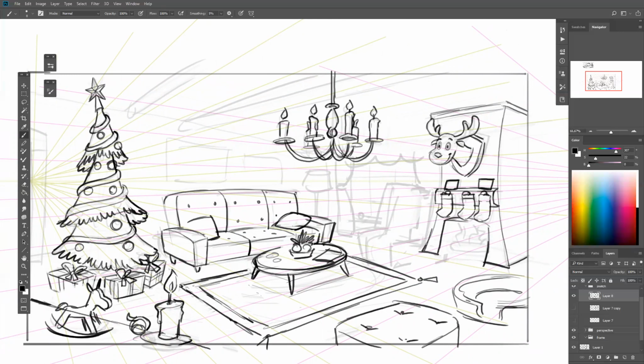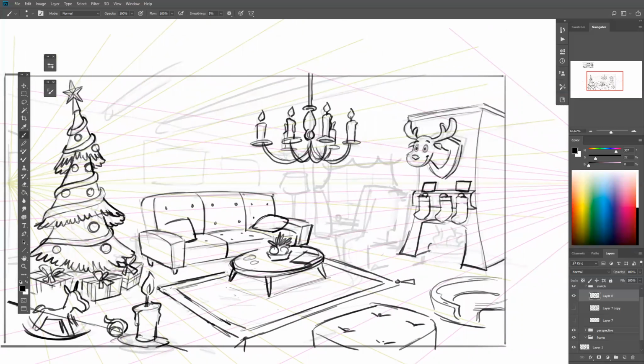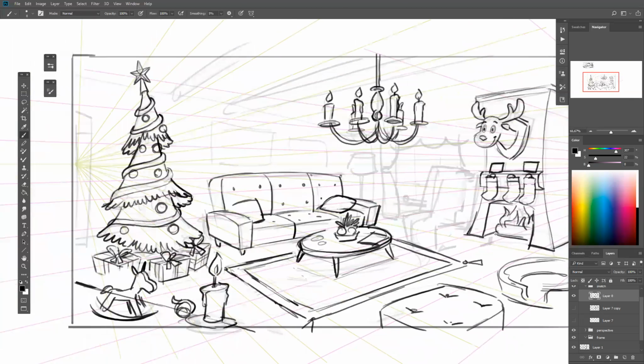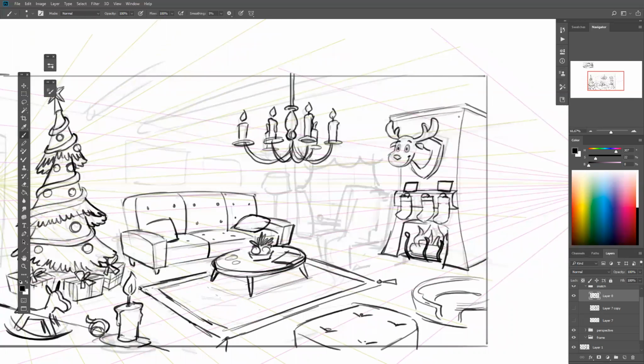So what I was saying, you can start with something really generic, but then when you start adding stuff, you will come up with ideas of, oh, who's living here, and maybe you do research, then you go on the internet and search for Christmas decoration, and then you will find new things that you wouldn't come up with yourself. So I would really recommend it. If you want to learn how to draw backgrounds, I would really recommend it.